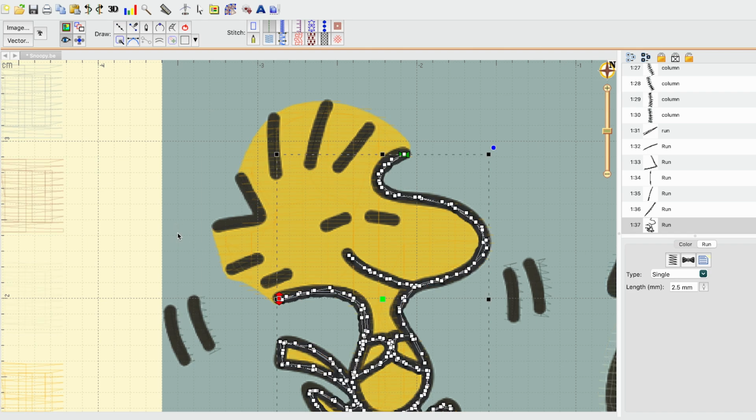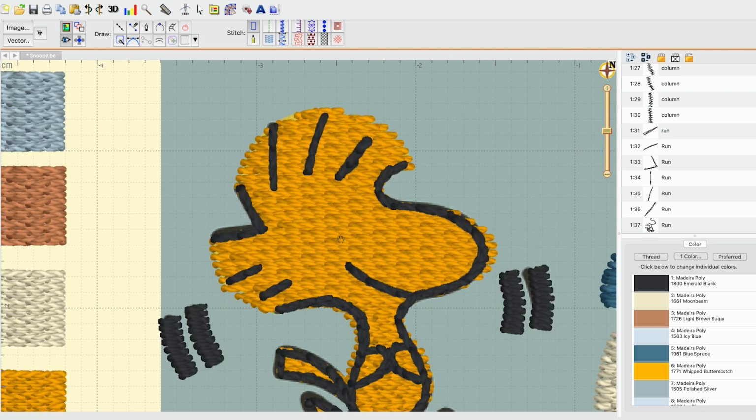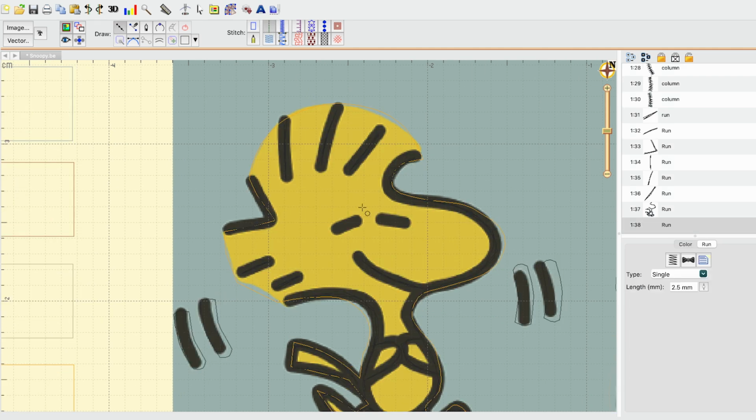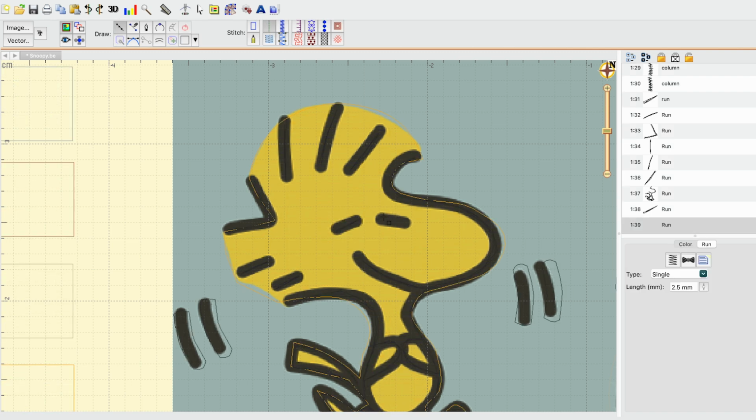And right click to close. Hopefully this doesn't look too crazy once I stitch it out. And I'm realizing now I forgot his eyeballs. I'm going to do 4 passes just to make sure those eyes don't get lost. 1, 2, 3, 4. Right click to close. 1, 2, 3, 4. Right click to close.